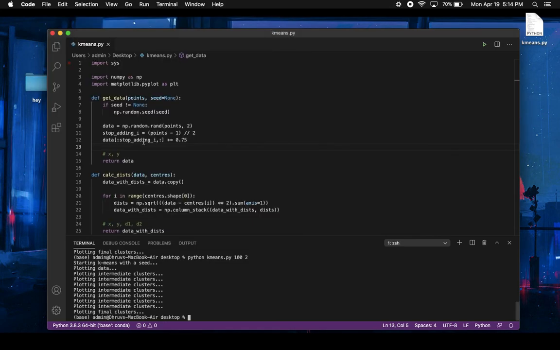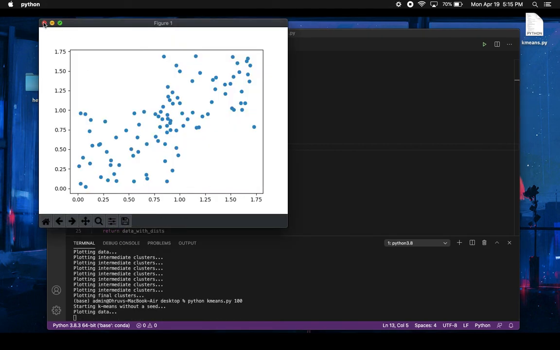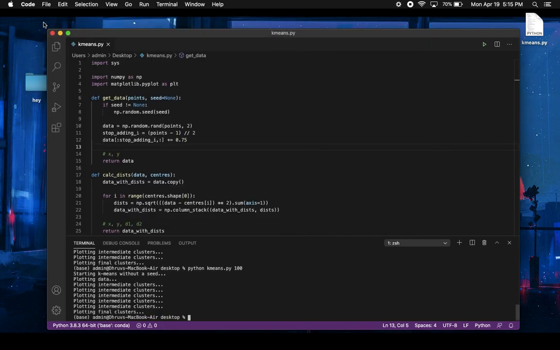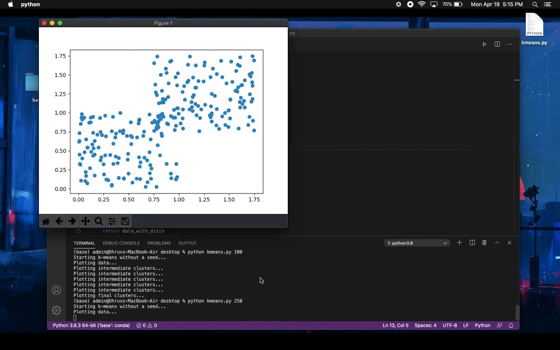And we can run this. I didn't really test this without a seed. Hopefully it'll work. So no seed. So it should give us new points. Looks like it did. And we could try it with like 250 data points. More data there. And that was a quick migration to the bottom box. And that is KMeans.